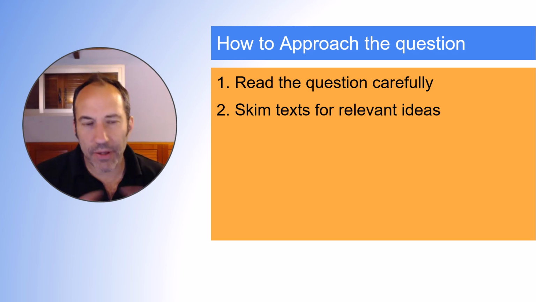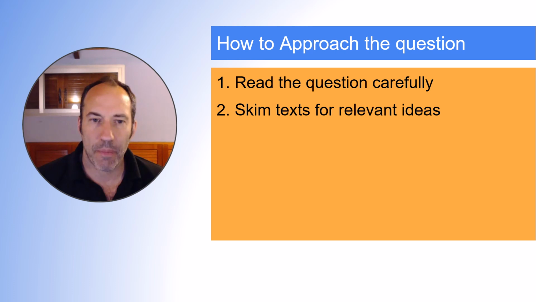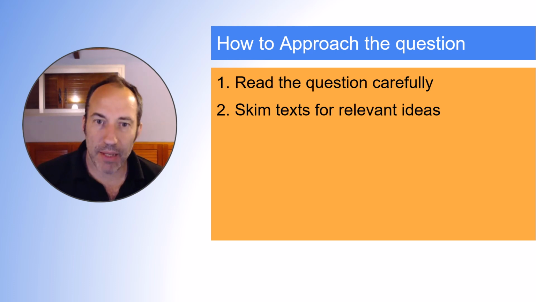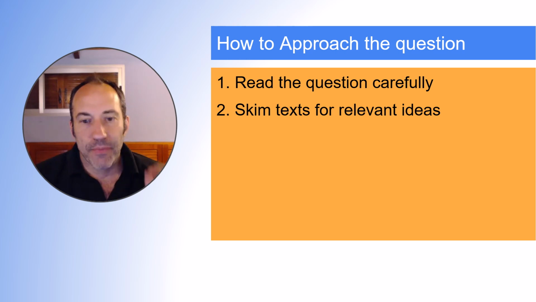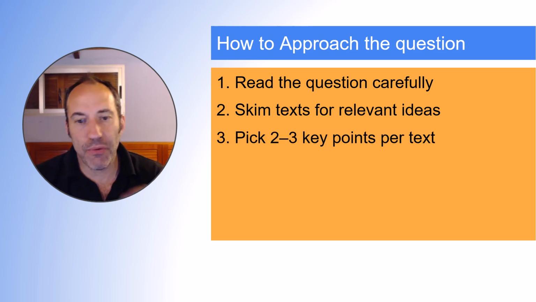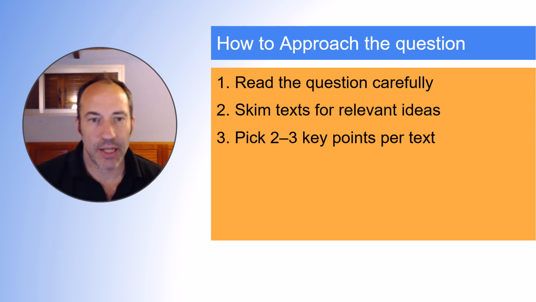And nearly all of the anthology texts have this change in feeling, and you want to reflect that in this answer. Does the unseen text do the same thing? Yep, no, maybe. Have a look for it. Now, next thing to do is to pick 2 or 3 key points per text and then cross-match them.